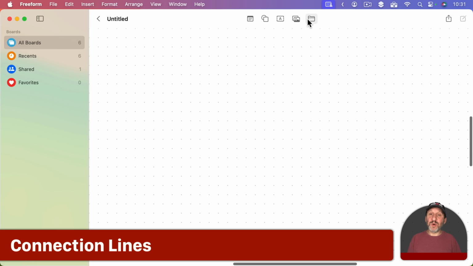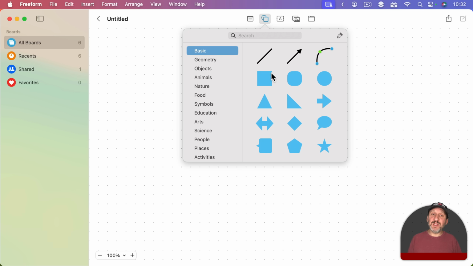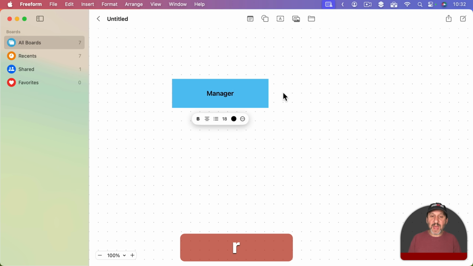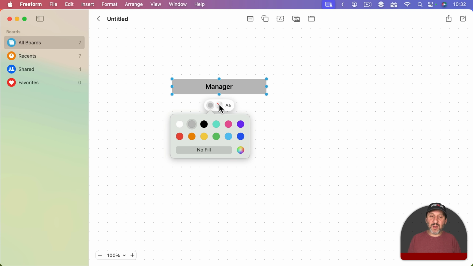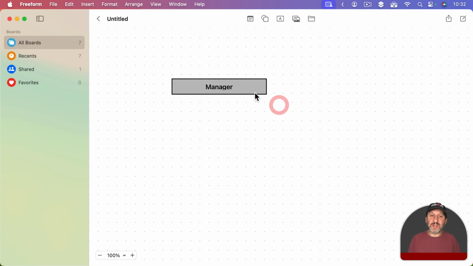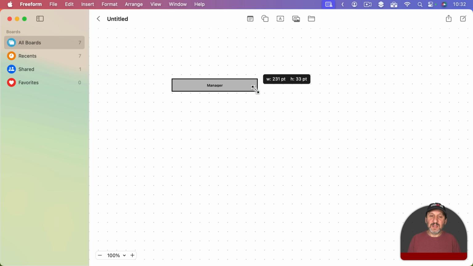Let's create another board. And I want to show you that a common thing to do is to use this for flowcharts and organizational charts. So in this case, you might create a shape like this and then put some text in it like that. And maybe the default color isn't what you want. So maybe let's put a gray background here, and let's put a black 2-point border around it like that and create the shape that I want. Let's even adjust the font size like that.